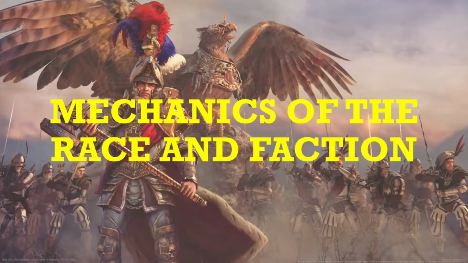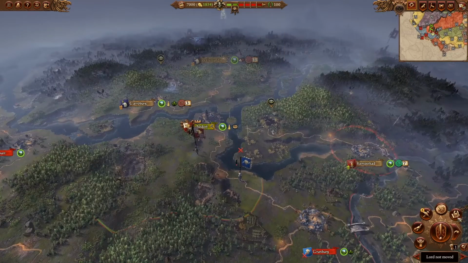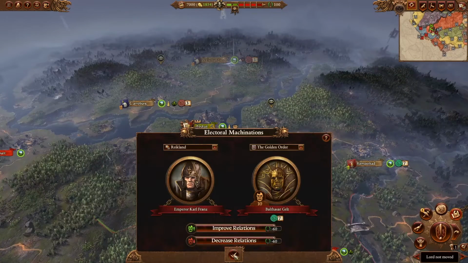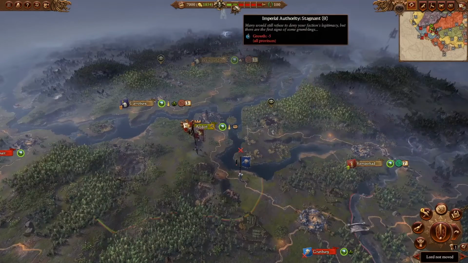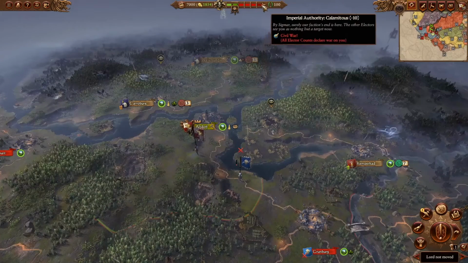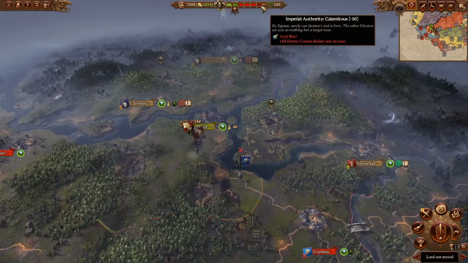As for mechanics, prestige is the unique currency used to influence other Empire factions, either to improve their relations or to decrease their relations. Imperial authority is something to keep an eye out for, as it will influence the other Empire factions to love us or hate us, alongside some poor buffs and some nice debuffs, which may even result in triggering an early civil war, unless we are prepared. Late game we will probably wish for it, as that counters all the negative buffs, and of course you may wish to conquer those places, but timing is important.